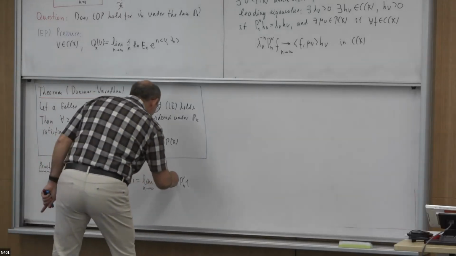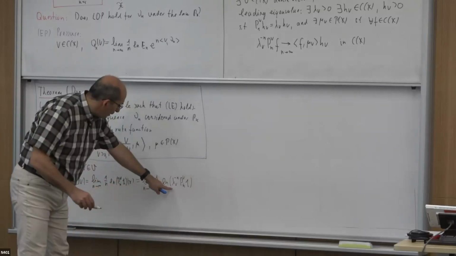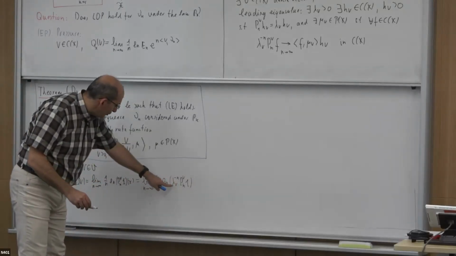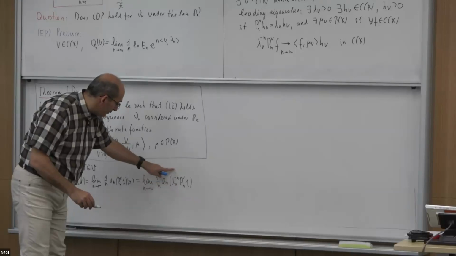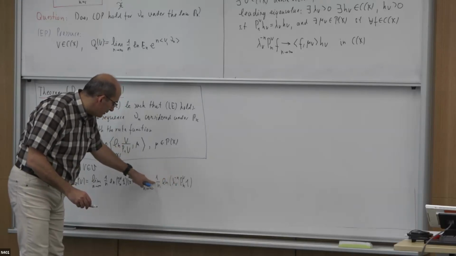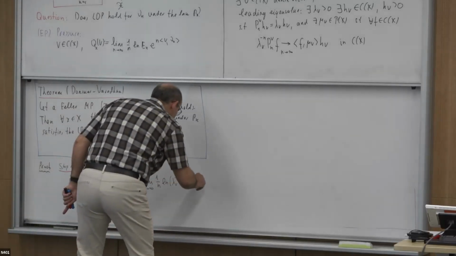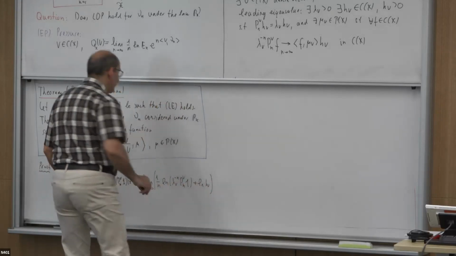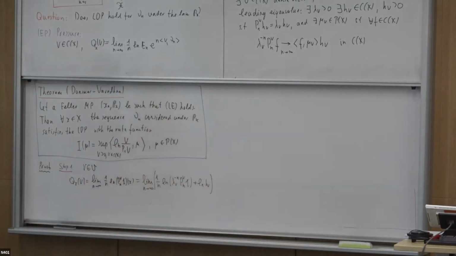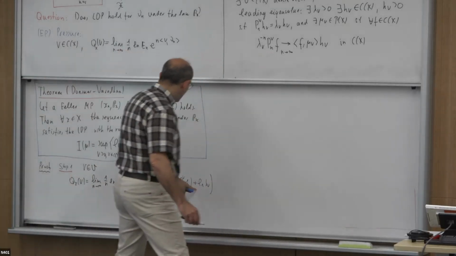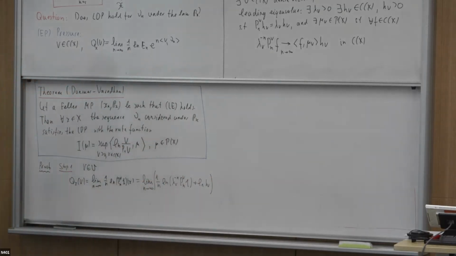Then I changed something. I added lambda_V to the minus n, which is a constant. But to make sure that nothing changed, I need to subtract this term. When I take the logarithm of lambda_V to the minus n, this minus n comes out, it becomes minus n logarithm lambda_V. So I need to add n logarithm lambda_V. Right, so I didn't change anything, I just wrote the lambda_V to the minus n to be able to apply this formula. And then I added the logarithm of lambda_V to make sure that nothing changed.